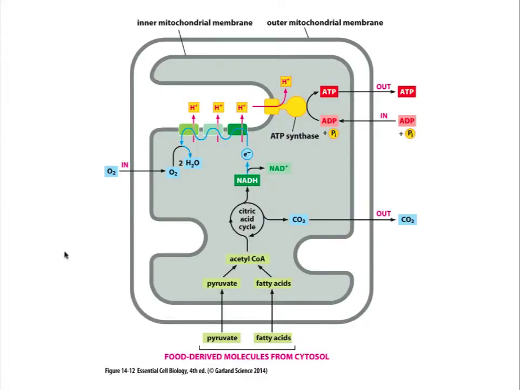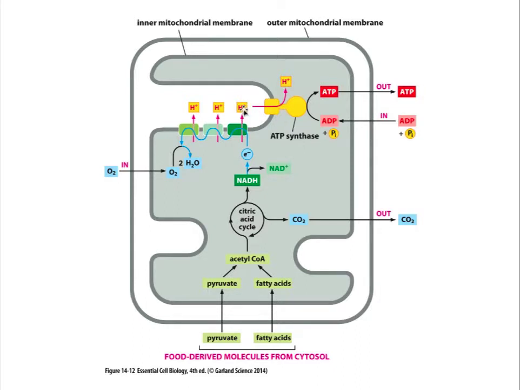So keeping the bigger picture in mind, the outer white space here is the cytosol of a cell. The outer circle here, this gray circle, is the outer membrane of the mitochondrion. And then we have the inner membrane of the mitochondrion here, and the matrix of the mitochondria. So you can see these proteins that shuttle you around have an orientation, and they always move protons into this white space, the intermembrane space.